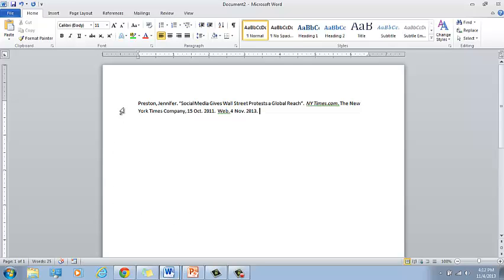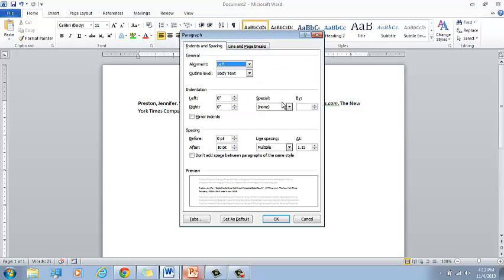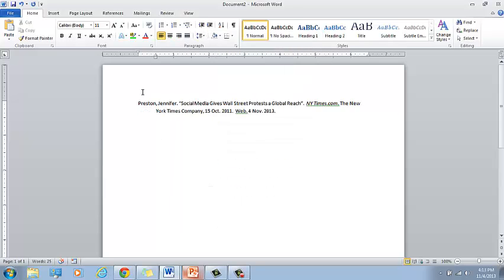Okay. So one last minor thing, I suggest doing this at the very end. Type out all of your works cited entries here, and then, if I had more, I would type those all out. Go in here, put your cursor on the second line, click the little paragraph tab thing here, go to special, go to hanging, click OK, and it scoots it over for you. So that's how you would format that one.